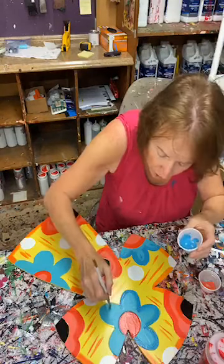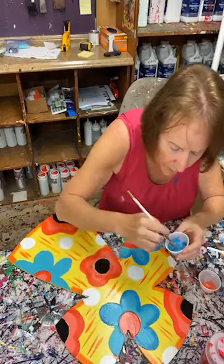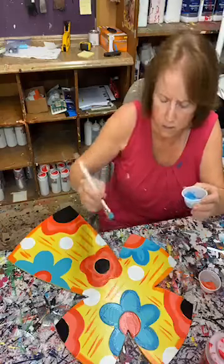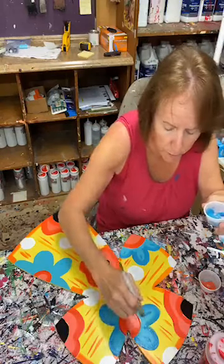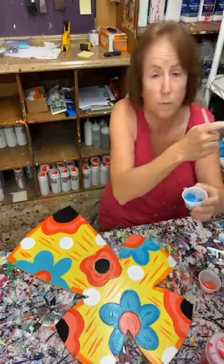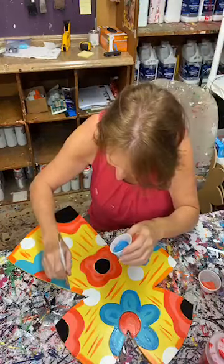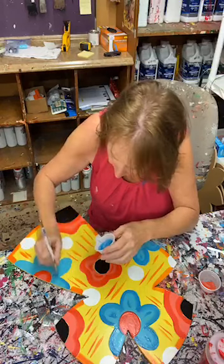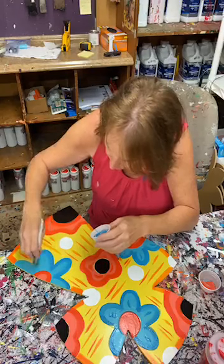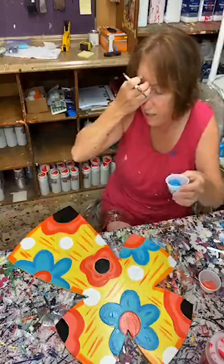Ashley would go and take my brushes even though she knew I would forbid her. One day I said, 'Hey Ashley, where have you been getting your brushes?' Because we were having trouble getting brushes. And she goes, 'Oh, I just come in here and get them from you.' That's your kid — you know it's your kid when they do that. That's what they do to moms. So I'm putting a little bit of shade here.